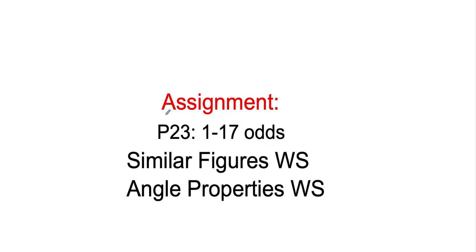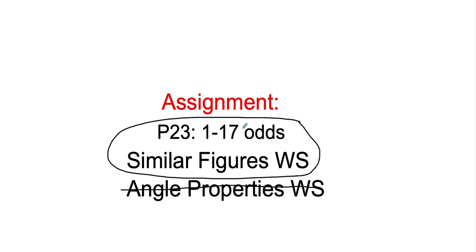So I took this off of your assignment. These are the 2 things that you have to do for the lesson. I have these in Canvas. This is in our textbook, so that's page P23, which is in the front of the textbook. It would be 08 for the Pythagorean theorem. If you have any questions, send me an email and I will do my best to help you out.